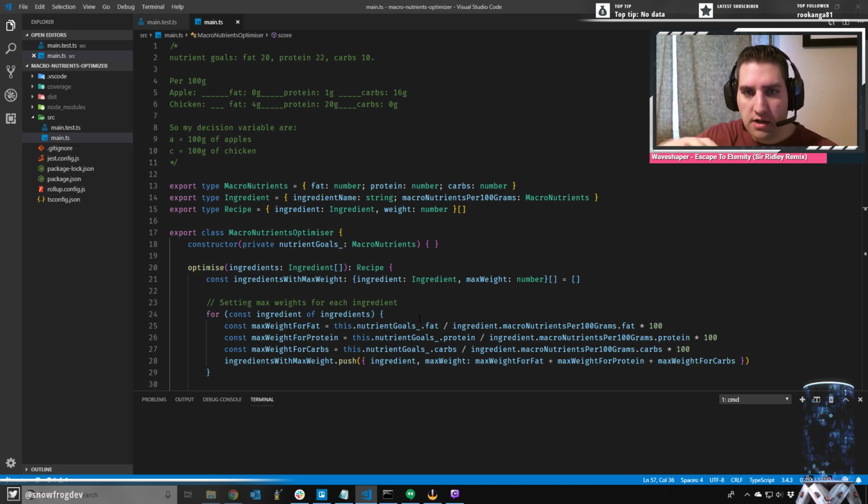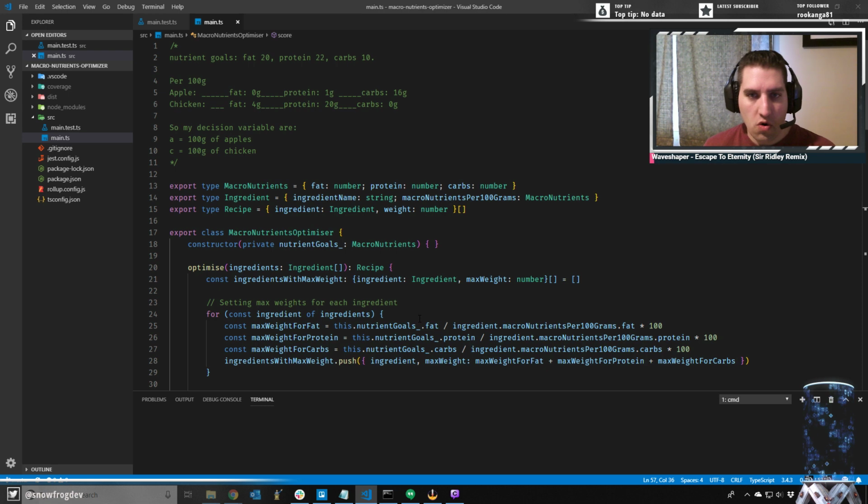So then what we would do is take that randomly generated combination that you start with, and then look at incrementing different things from it. So let's say we only have 2 ingredients here, apple and chicken, and they were both at 100 grams. That's what we started with. Then we would say, okay, well, we could have 101 grams of apple and 100 grams of chicken, or we could have 101 grams of chicken and keep the 100 grams of apple. What would that do? Or you could also lower chicken to 99 grams while keeping apple at 100 grams, or the opposite. So that gives us, in that case, 4 neighbors to our starting combination.